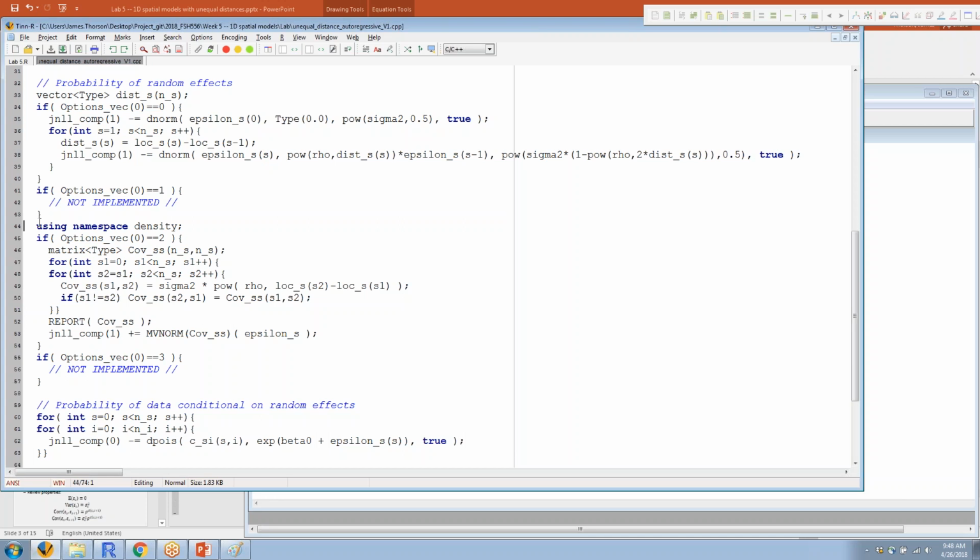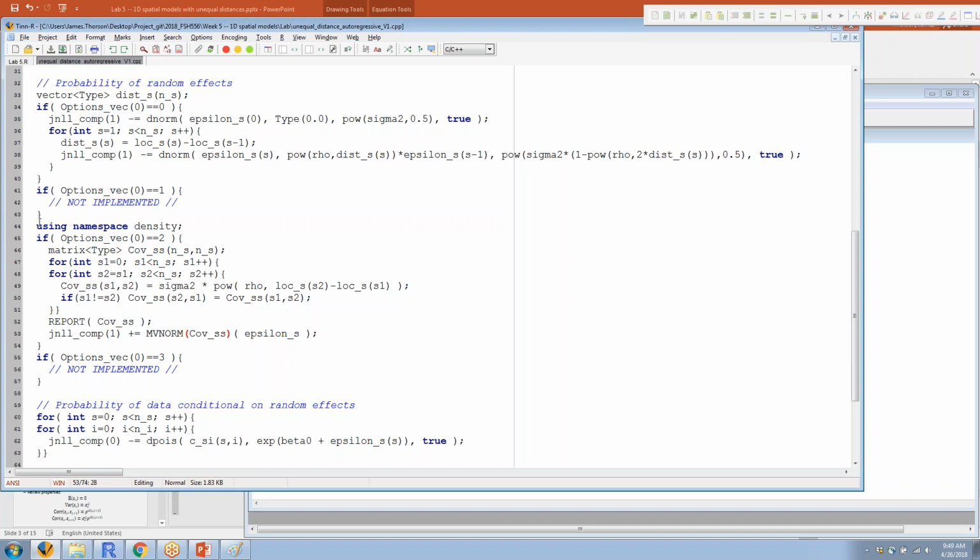So the other approach that works, that I knew how to implement when I set this up originally, was to populate the whole covariance matrix, cov SS, which is this whole dense square matrix, and then plug it into this MVNORM statement. So what do we know about MVNORM in caps lock? You mean zero-mean multivariate normal? Yeah, it's a zero-mean multivariate normal.